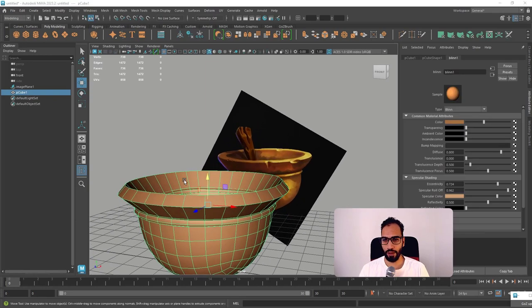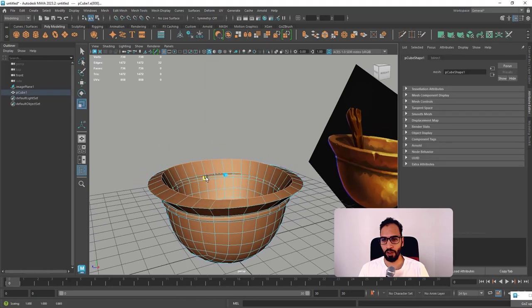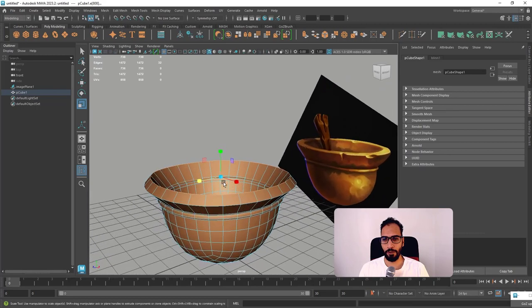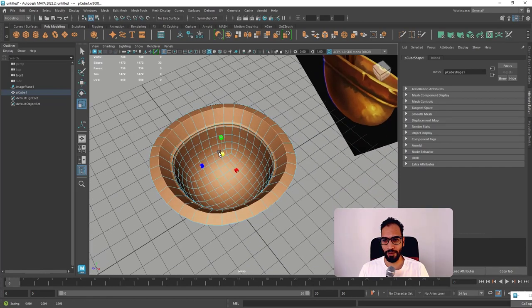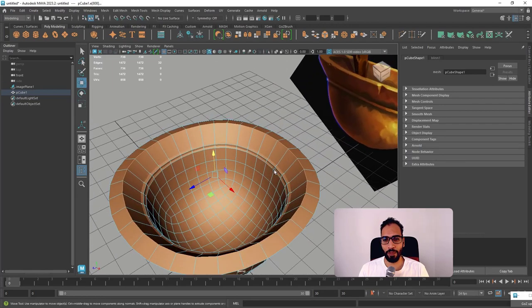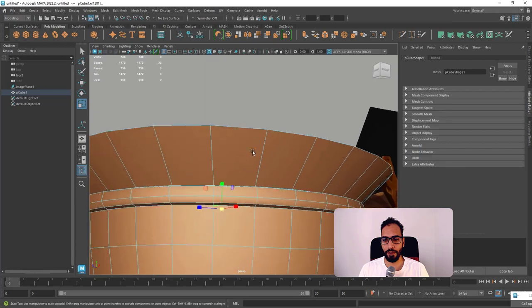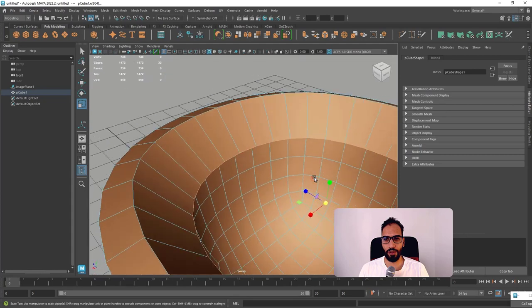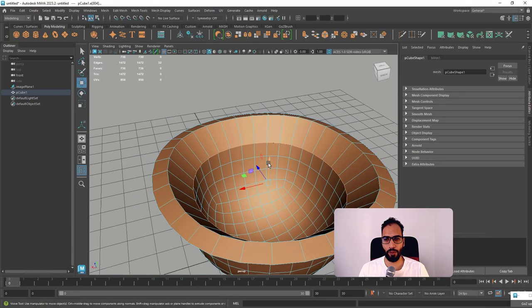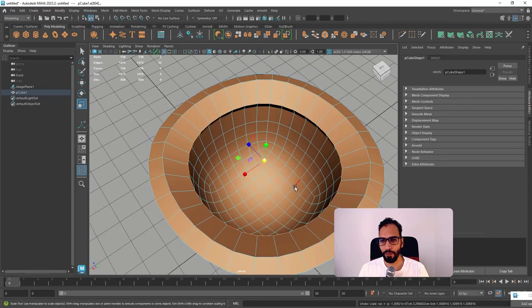This part is more flat. Let me move down a little bit this part here. I don't know. Let me check. I am thinking while I am doing the things. And these parts here. Let me see. This region. Let me scale this part here. Yeah, this way more or less. Let me check. Yeah, it can be.